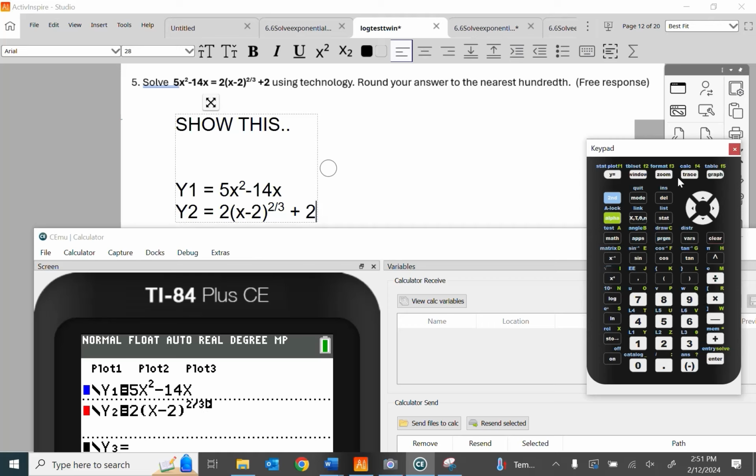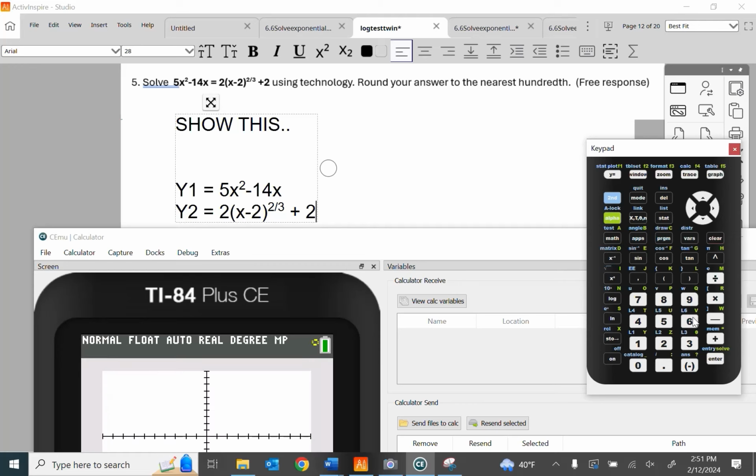Oh, this looked like it was going to be an exponential, but it's not. This is just a line. If you're looking at this thing and thinking it's an exponential, it's not. That is not an exponential. I don't know if it's a typo or what, but whatever. It is what it is.